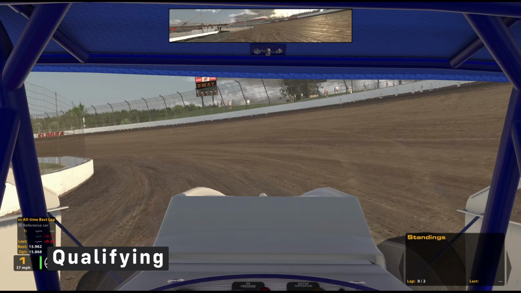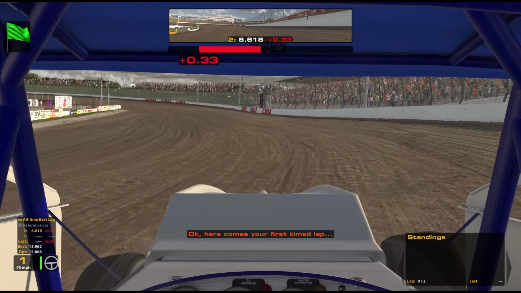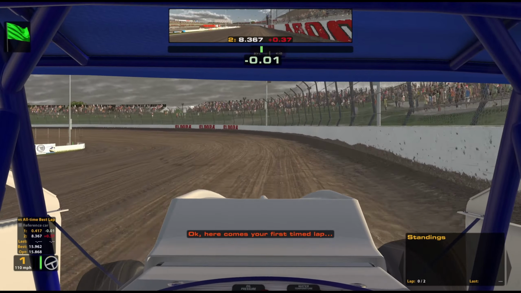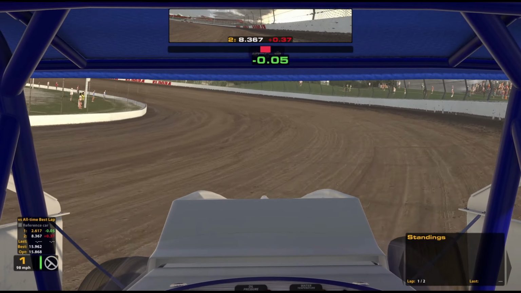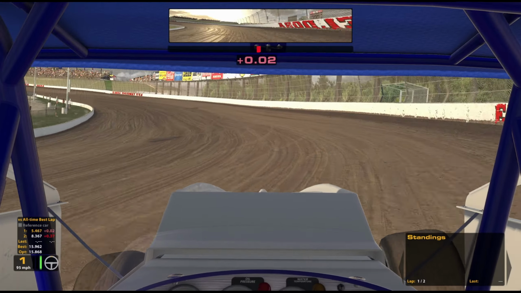I'm going to go out here and see if I can do anything in qualifying. Let me try to get some momentum up on the high side here. Green flag, green flag. Okay, here comes your first timed lap. Round we go. We're going to stay high in this turn, and we're going to sweep down low in this turn. Top, bottom line. That's the good old Eldora line these days.